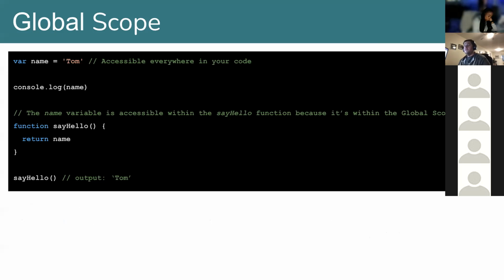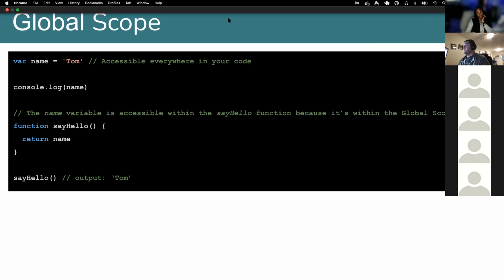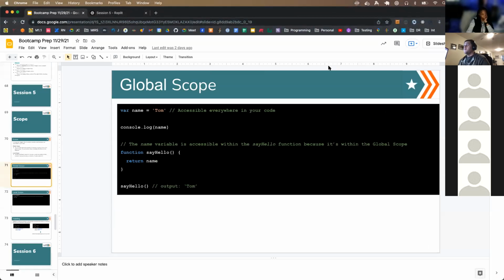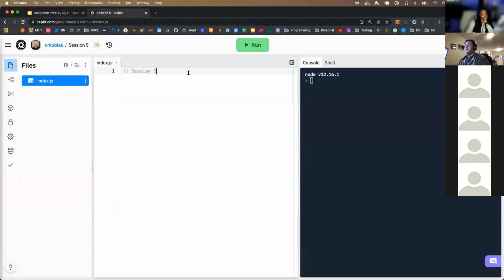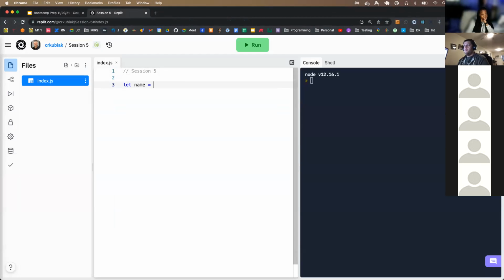All right, so let's go ahead and take a look here. So right now, if I say let name equal Charles, this is at the global scope, right? And so what I can do is I can now declare a method or a function.